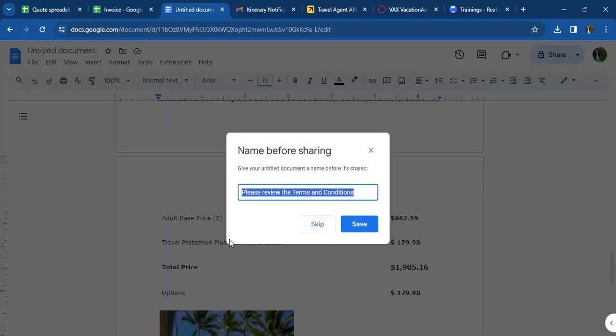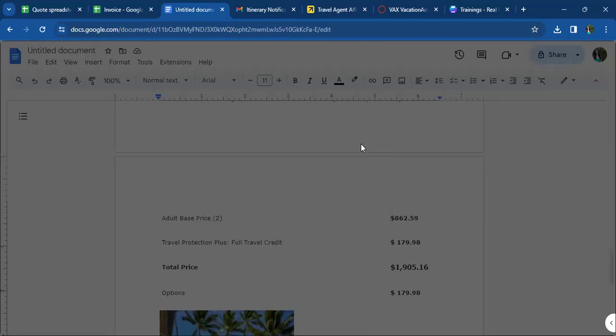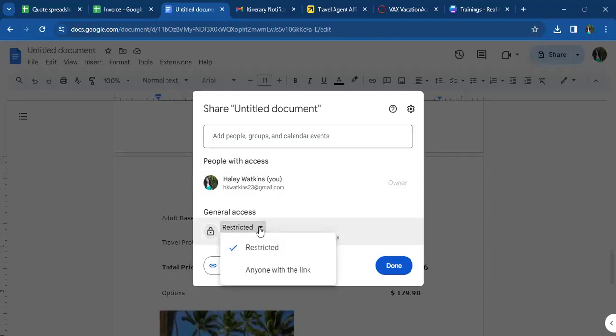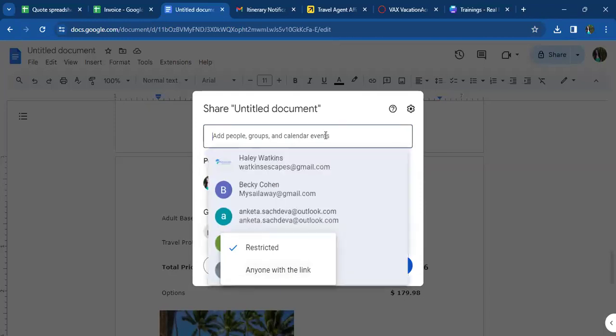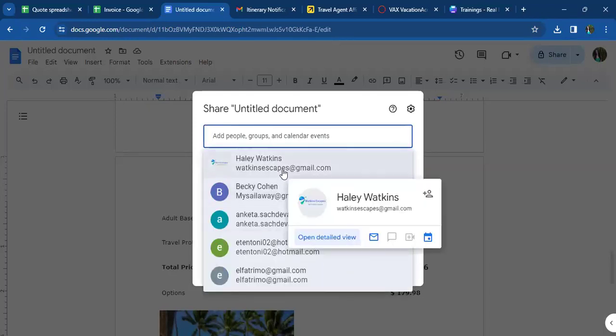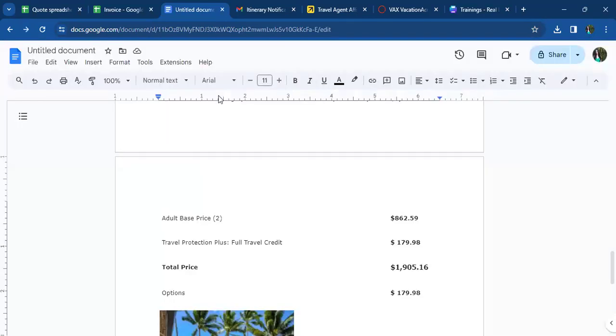And then you always want to make sure that you go in here and share it, especially with the sheets, because this will give them access. So it's restricted. You can change it to anyone with a link, or you can send that link to them and put their email in it. And this will allow them access.